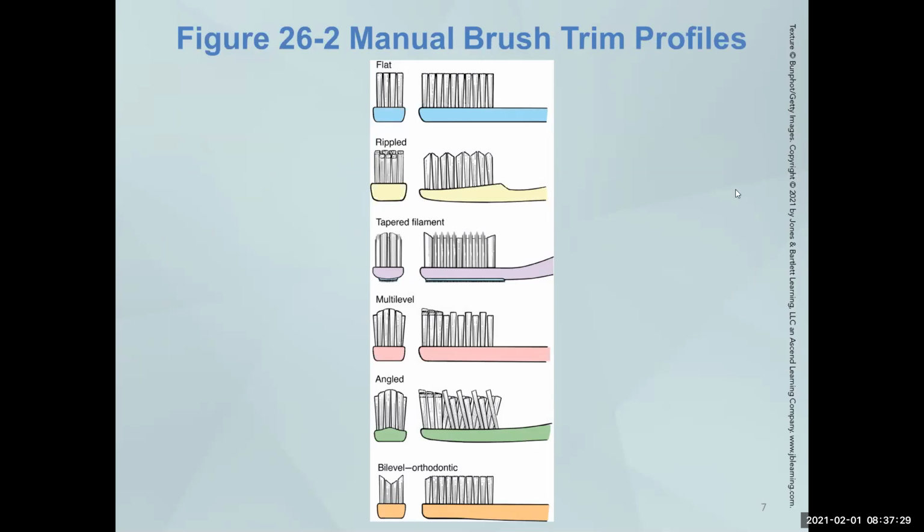Okay. The classic is the top, the flat. Then Crest came out with these rippled, which is supposed to get in between the teeth better because our teeth are not flat. Butler has a good brush out with these tiny little filaments, and Oral-B has one now as well that has these thin filaments that massage and get tickled underneath the gum tissue.